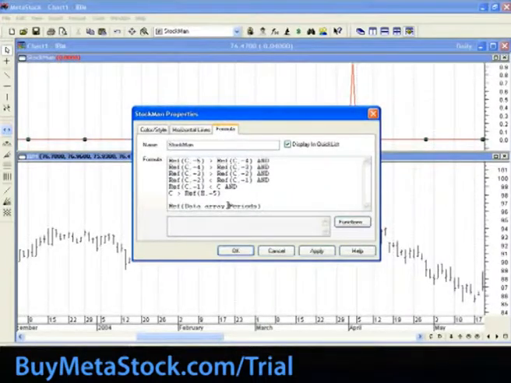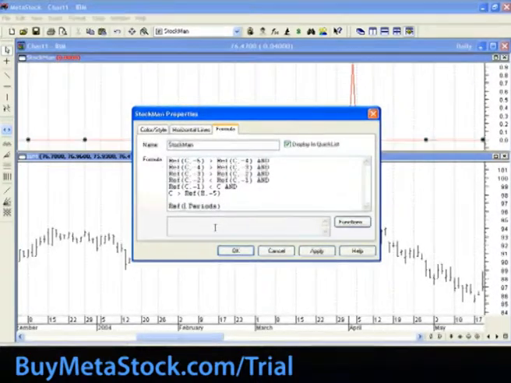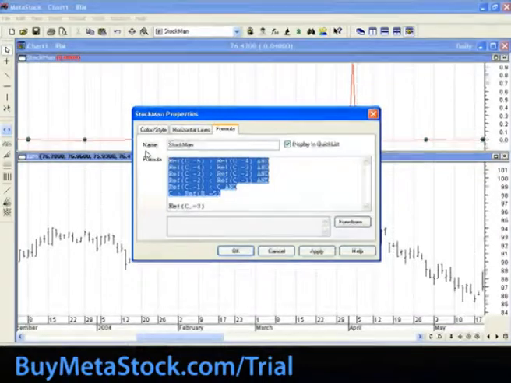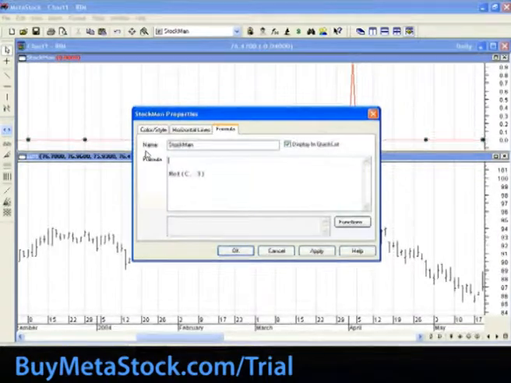So let's say I wanted the close value of 3 bars ago. I would say ref, open parenthesis, C for the close, comma, and I said I wanted 3 bars ago, so I'm going to say minus 3. So that is going to give me just this formula that's highlighted here. You know what, I'll just get rid of that for now.